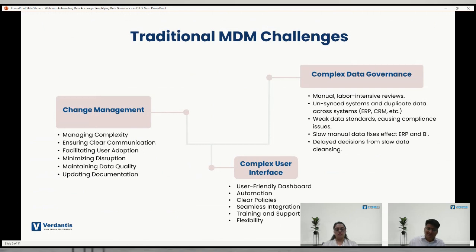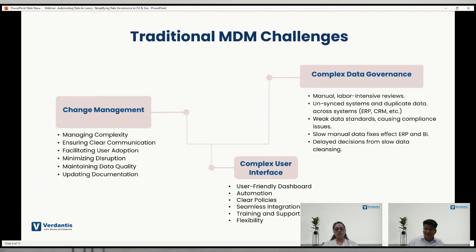So change management becomes the first biggest headache that the IT teams have to face. They have complex user interfaces, they have complex workflow processes which need to be captured in the system. From a process standpoint, communicating this new system and the benefits of it, and having the users adopt this new system, is something that the IT teams look to achieve. And while they are doing all of this, avoiding disruption to the business operations becomes of paramount importance.